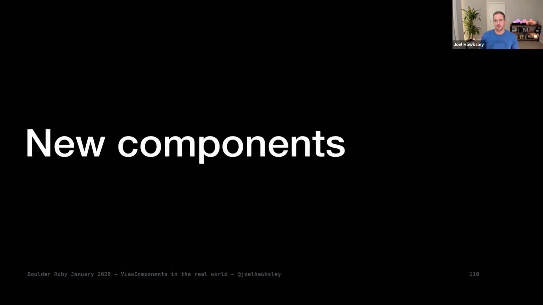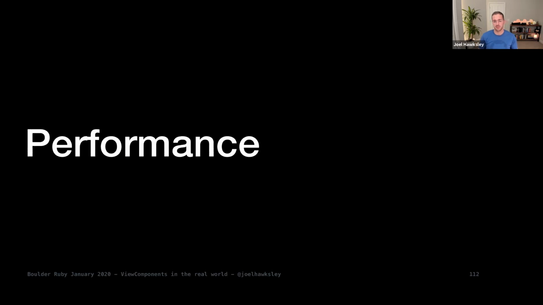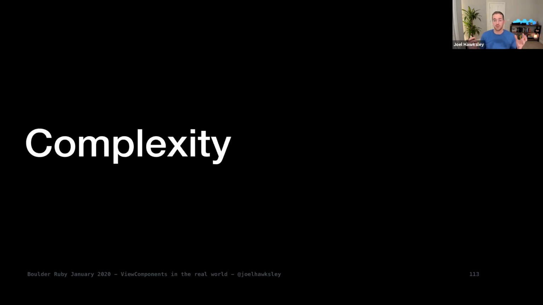So we also write view components from scratch, and we generally consider some of the reasons I mentioned earlier. Is there a need for strong consistency? Like we have 100 counters. That's probably a good case for a view component. Are there performance concerns? Are there, for one reason or another, certain things we want to make sure are really optimized from the database perspective? Is the view complex with a lot of different states? You can imagine a view with a lot of branching logic could benefit from being a component because we could write a unit test for all of the permutations. But honestly, if it doesn't meet those criteria, we still stick to building traditional Rails views.